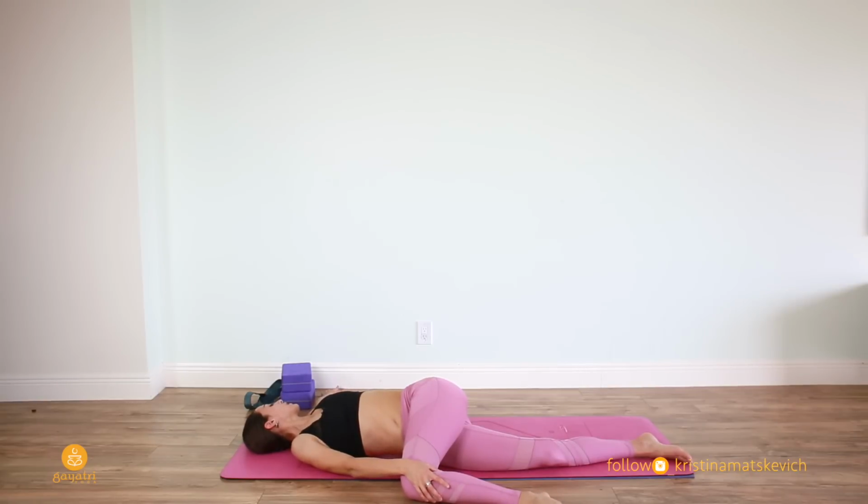Relaxing your upper back, your middle back, your low back, maybe your outer left hip. Relaxing your face muscles.